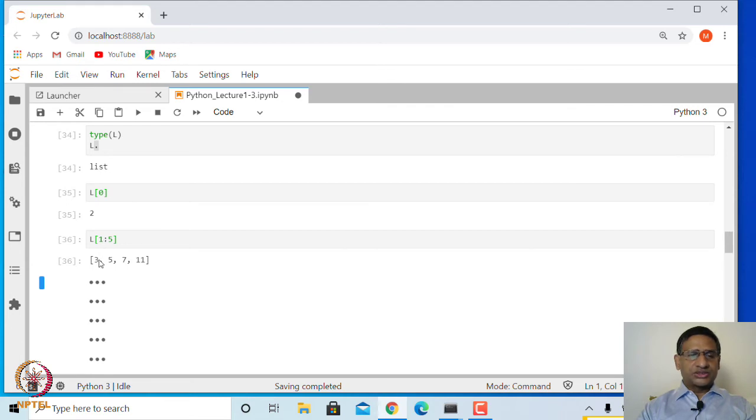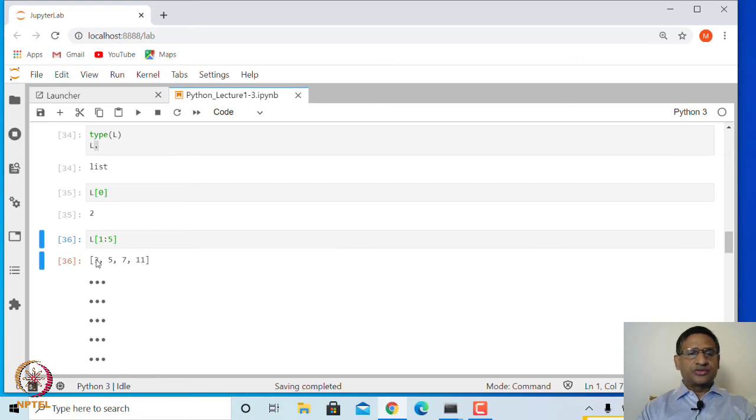That has index 1, because as I said, the starting index of a list is 0, not 1. And this is the second entry, third entry, fourth entry, and fifth entry.